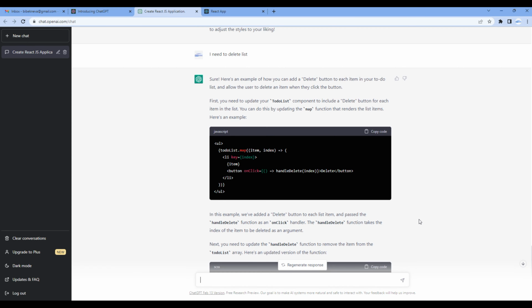So in the UL tag, we need a delete button with click event and which pass a function handle delete.